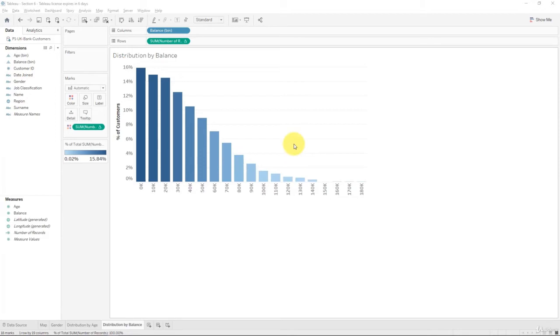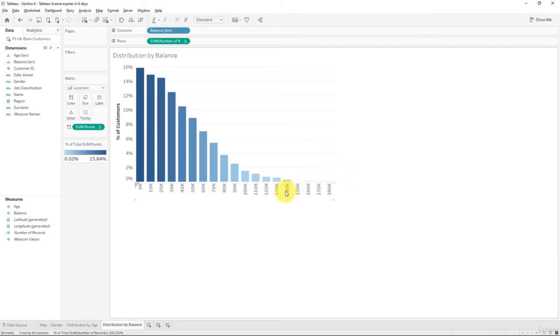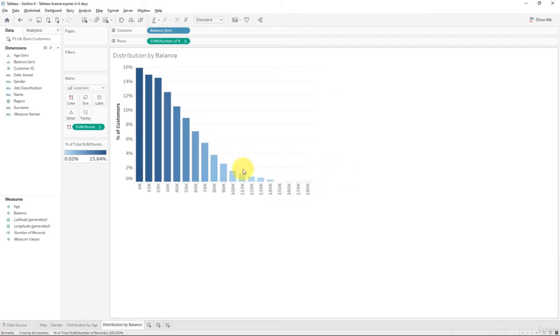And now what we want to do is we want to learn how to work with parameters. So at this stage, we haven't touched on parameters yet, but it is time for us to learn how to leverage the true power of this tool in Tableau and use it to our advantage in this dashboard. So how can we use parameters here, and what are they? Well, imagine that you want to dynamically adjust this visualization.